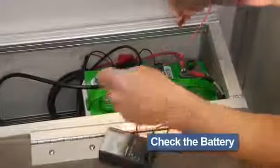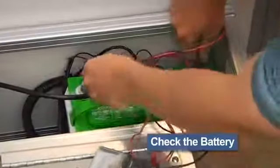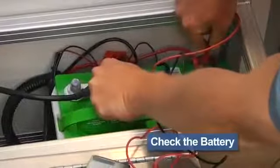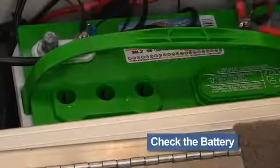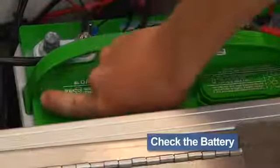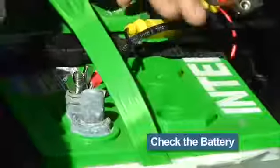It's both embarrassing and disappointing to arrive at the lake and find the batteries are dead. It's even worse when you have just enough charge to start the motor, leave the ramp, and find that you're stranded somewhere because there just wasn't enough to start a second time. While we're checking the charge, let's go ahead and check the fluid levels as well.